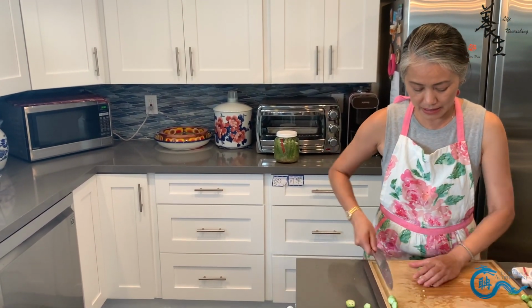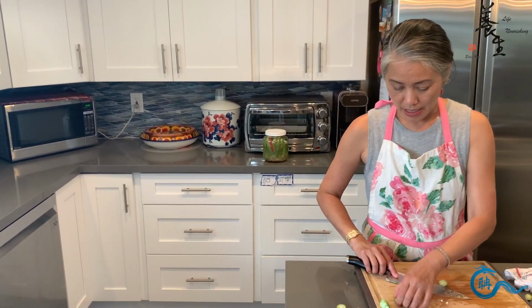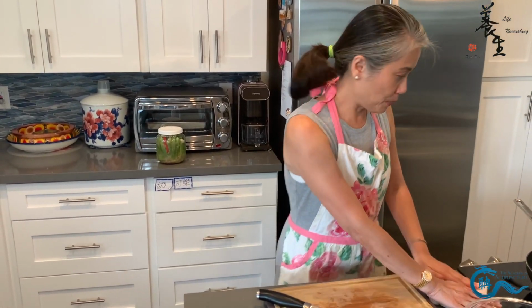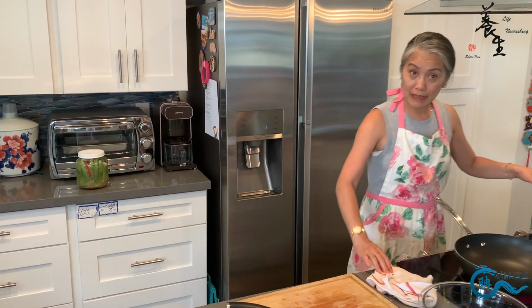Many people don't like the slimy texture, but I think it's very good. The sliminess has a slimming benefit. If you're in my class, you know. If you're in my clinic, you know that too. And now, you might want to visit me in my clinic or come to my seminar.